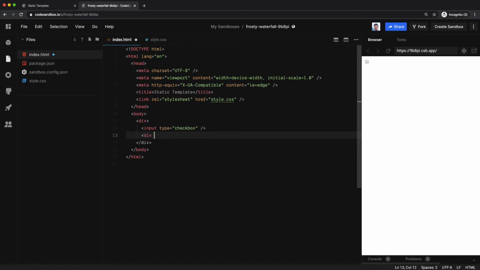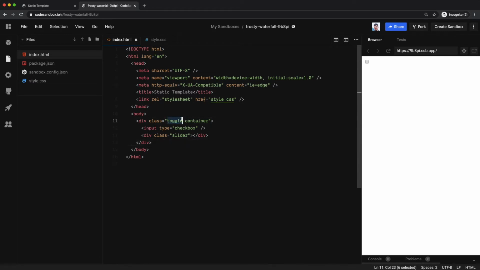We also are using another div, and let's give it a class of slider. And also for our container we are going to give it a class of toggle container. Okay, so this is all that we need for HTML.